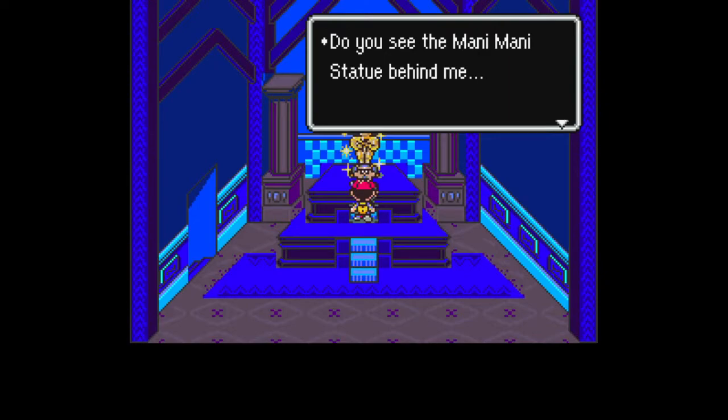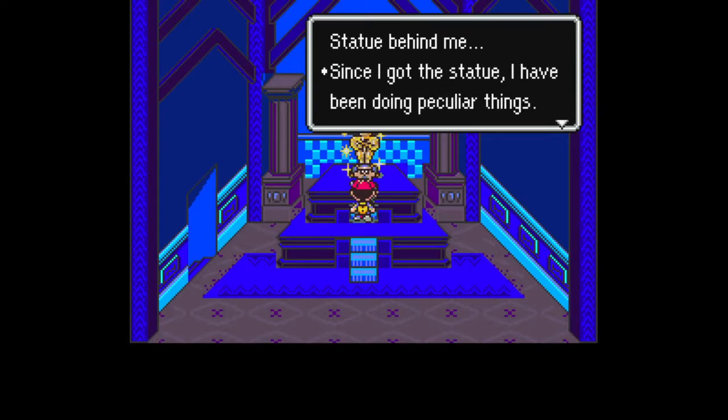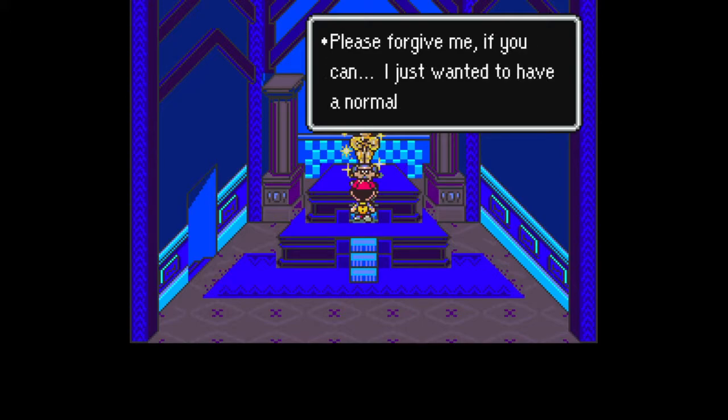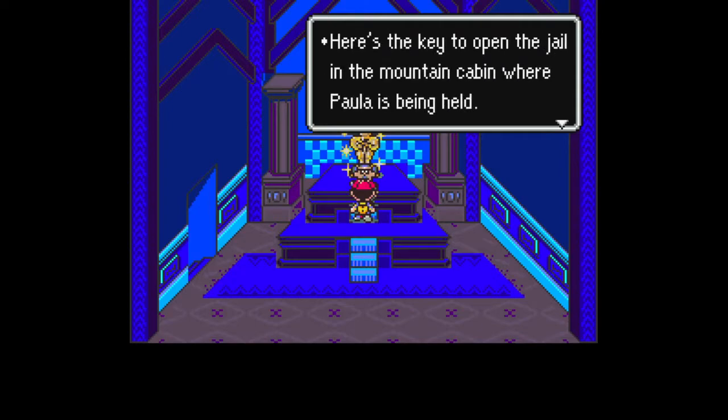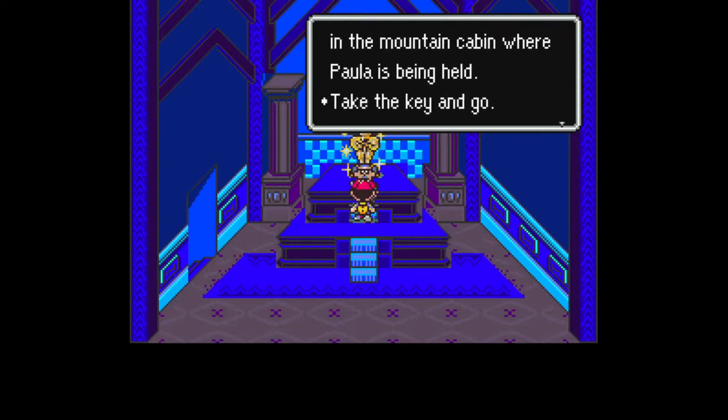Do you see the Mani Mani statue behind me? Since I got the statue, I've been doing peculiar things. Please forgive me, if you can. I just wanted to have a normal life. I apologize to everyone. Here's the key to open the jail in the mountain cabin where Paula is being held. Take the key and go.